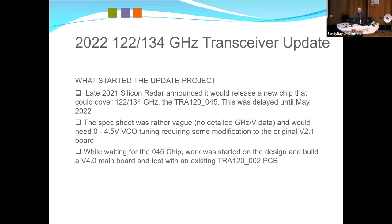While waiting for the 045 chip, I worked on the V4 board. And the V4 board, instead of the ADF4159, has an ADF41513, which is a new phase lock loop, works to 26 gigs. Not that we needed it to work that high, but it had better noise performance and sub hertz, it's like a 49-bit PLL. The original, we could get 38 hertz steps at 122 gigs. Just think about that. The current one, I think we can get under 1 hertz steps.